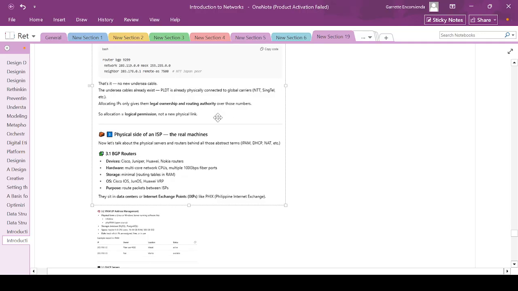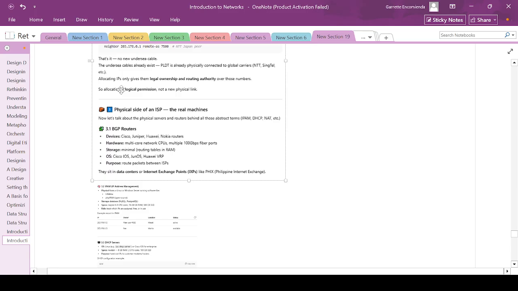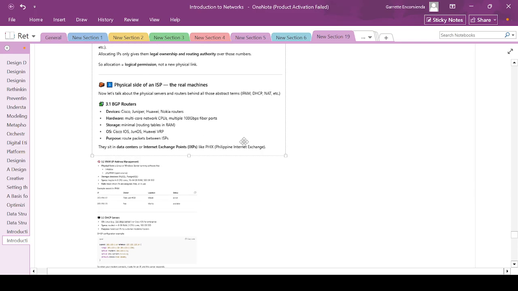PLDT is already physically connected to global carriers like NTT, Singtel, etc. So allocating IPs only gives them legal ownership and routing authority over those numbers. It provides them legal ownership to make sure they won't mess up or commit fraud. That's why you need to prove the need. So allocation equals logical permission, not a new physical link.